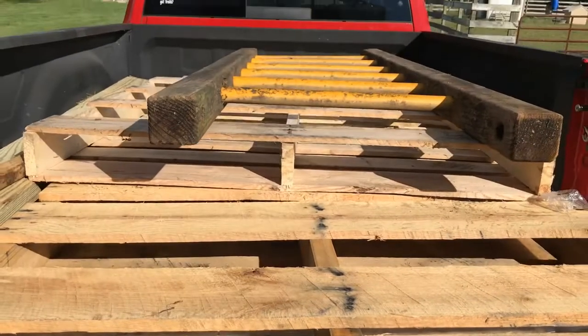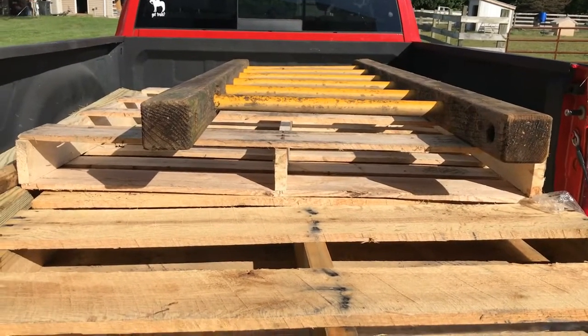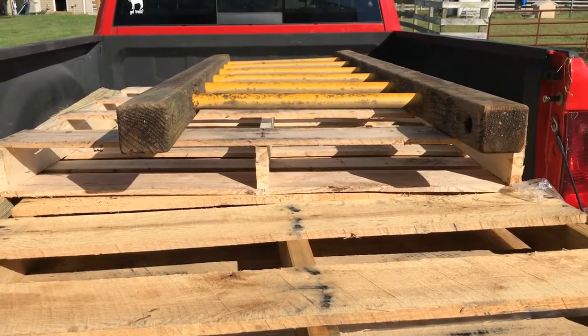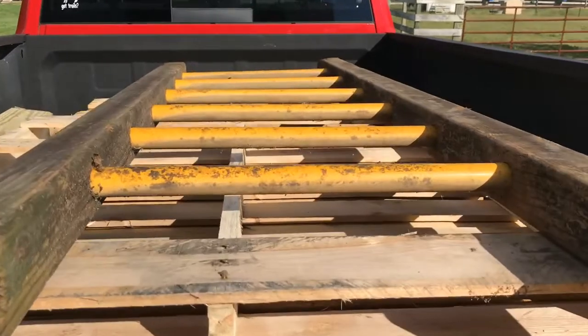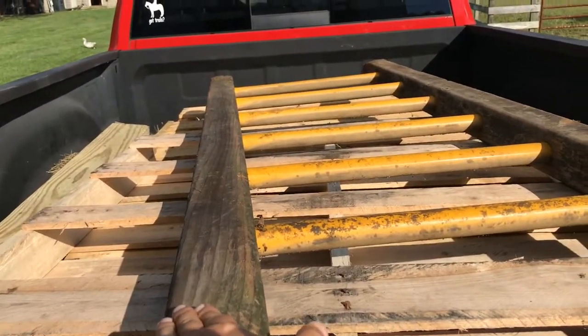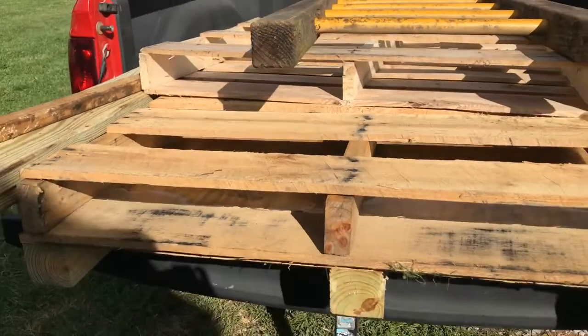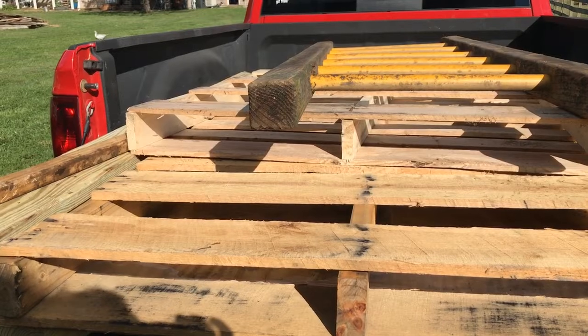So I'm actually going to use that to build almost like a bridge for the goats to have something to play on. So it'll be up off the ground, making tap dance all of it to their heart's content. He also had some old pieces to a play set. This is going to make a great roost for chickens, and all of this wonderful stuff cost me nothing. How about that? Can't pass up free.